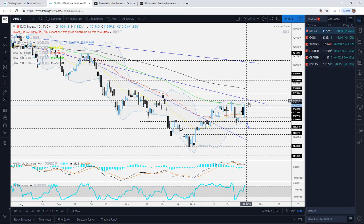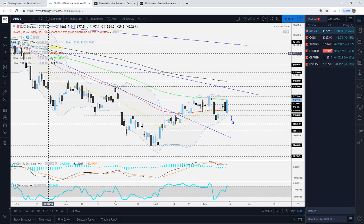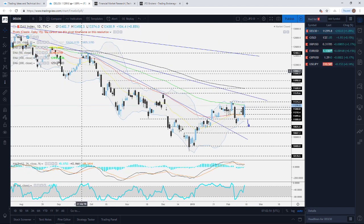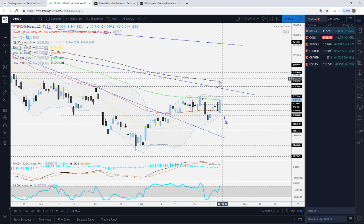Now, of course, be very careful there. Certainly this line could be seen as a temporary pit stop, because slightly above that we do have this 200 EMA shown on this daily chart as the black line, and that's the area that could hold up the price, because you can see that in the past it acted as a good area of resistance on the 2nd of November and also on the 22nd of October. So, guys, keep a close eye on this downside resistance line, but don't forget, slightly above there we have a good potential area of resistance near the 200 EMA, which is around the 11,680 zone. So for now, keep your eyes on that one.